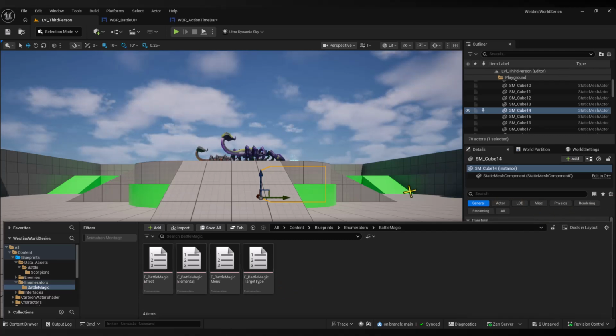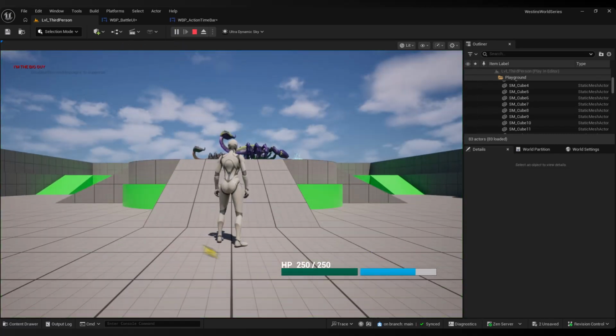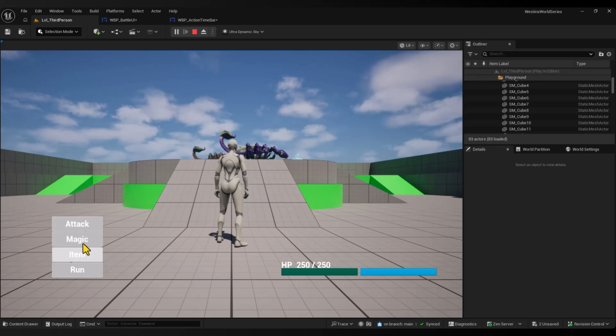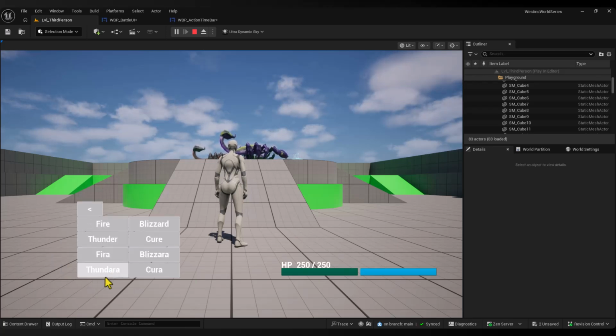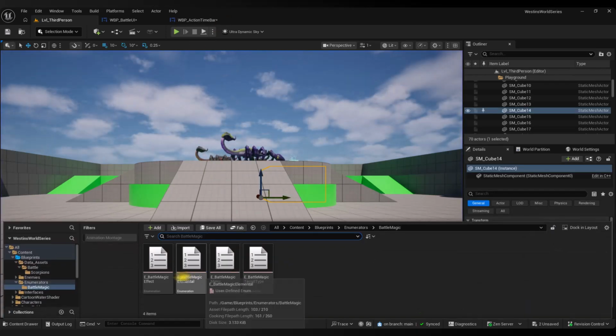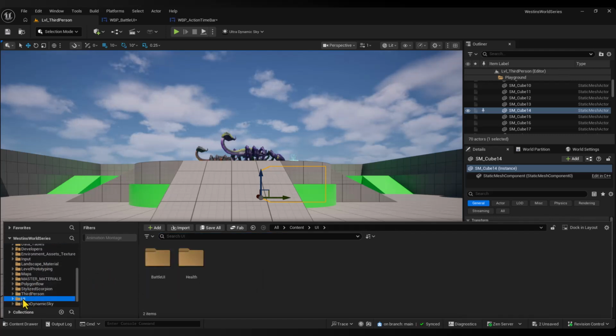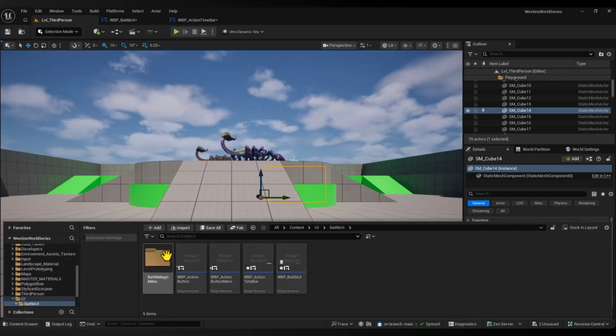And then we start working on widget switchers, which is when, what I just showed a bit ago, when I click on magic, this is one widget. And the widget switcher allows us to toggle between widgets. And that's what we're doing now. So these are actually separate widgets. When I expand the UI folder, we've got battle UI.